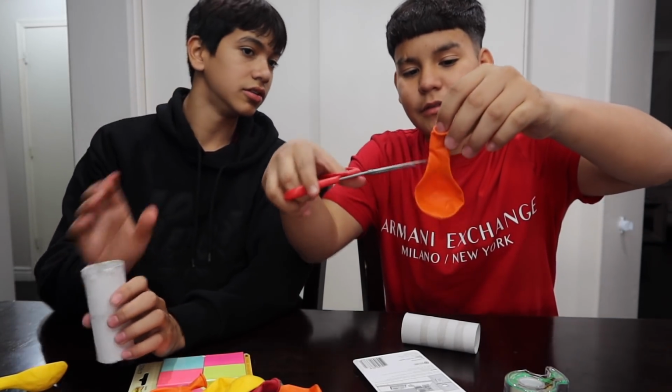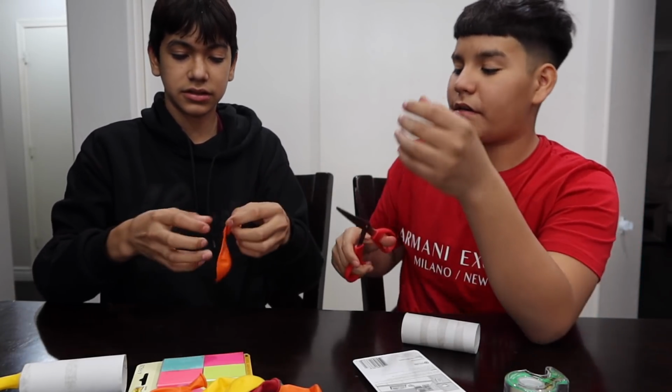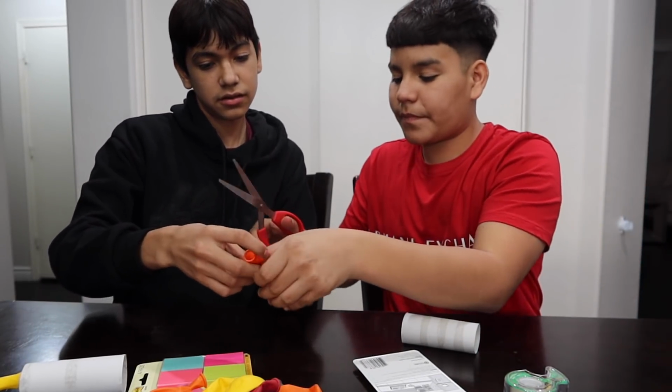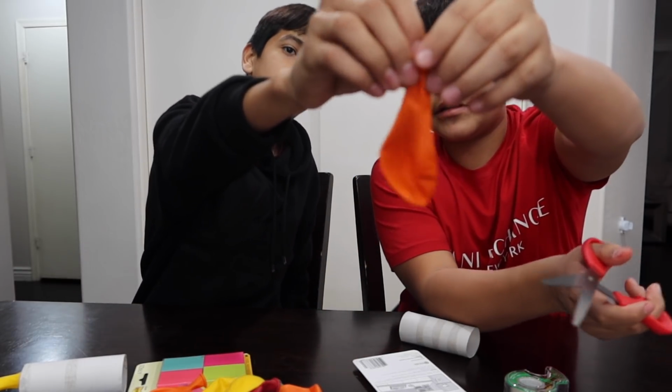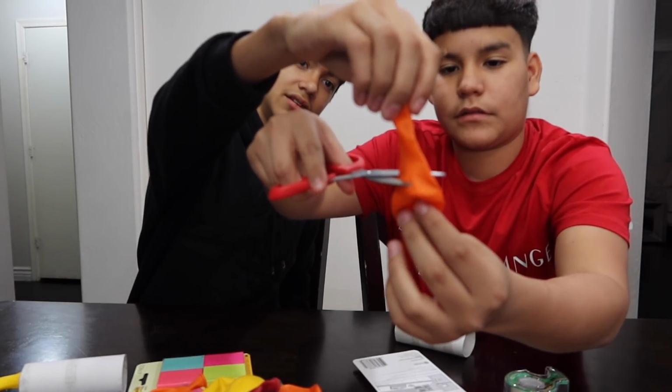So, you need to cut. Stretch it out real quick, because then you can see where to cut. Stretch it almost halfway. So you can cut it right about there.